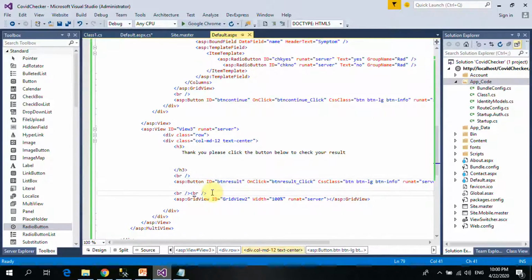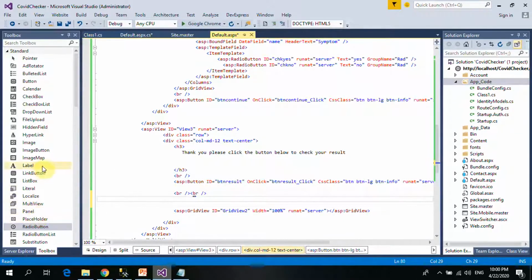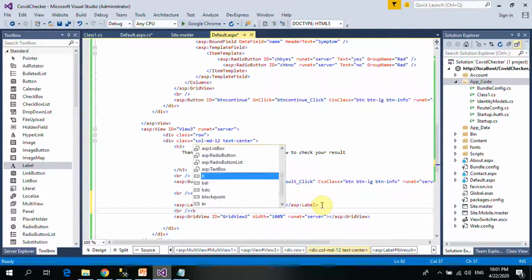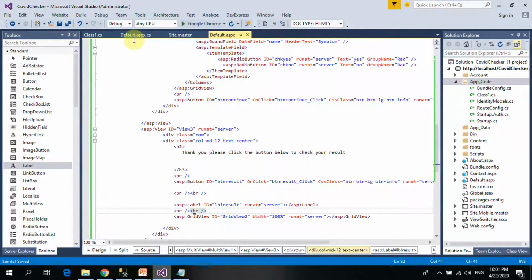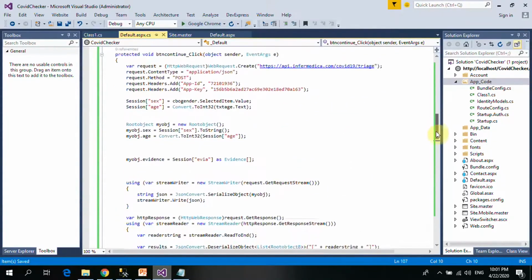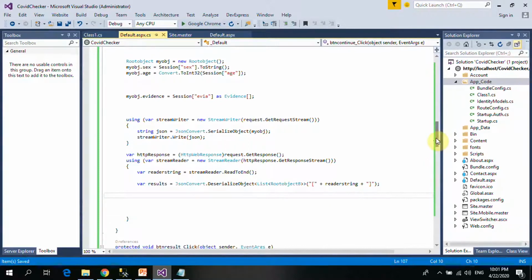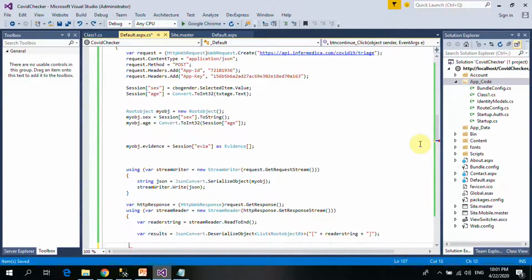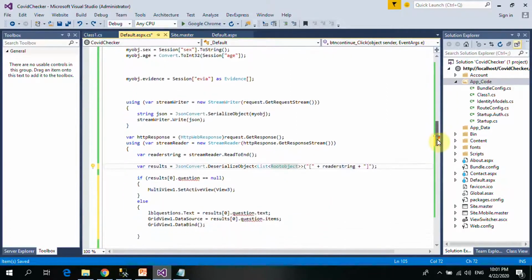So I'm just going to dump a label here, label button, just dump that here. So it'll be a result. Cancel this, put a break, can put a break twice. So here now I will just say I was making this on the continue button. Sorry, this is supposed to be made on the result button. So I'll just go back. We'll just go back and have everything back.